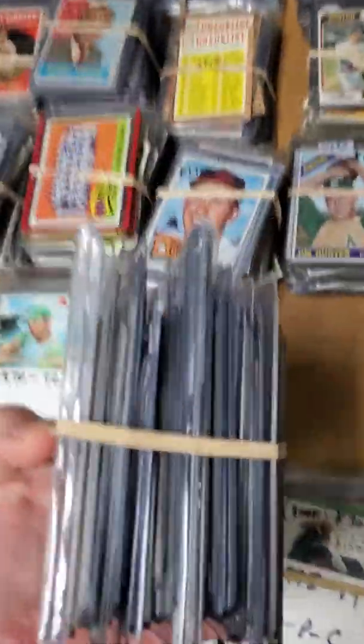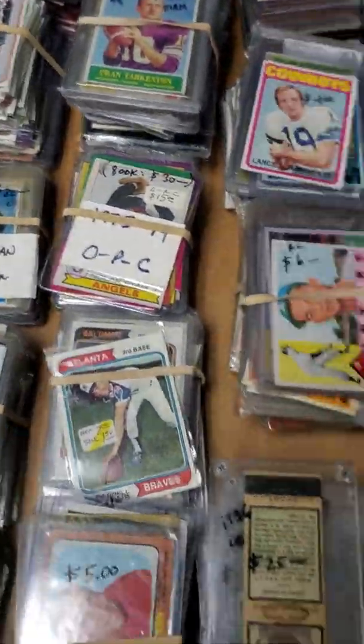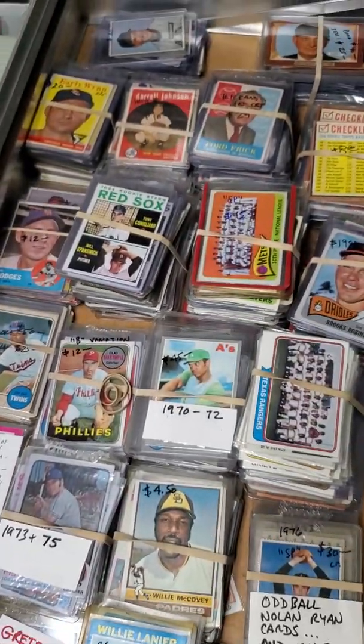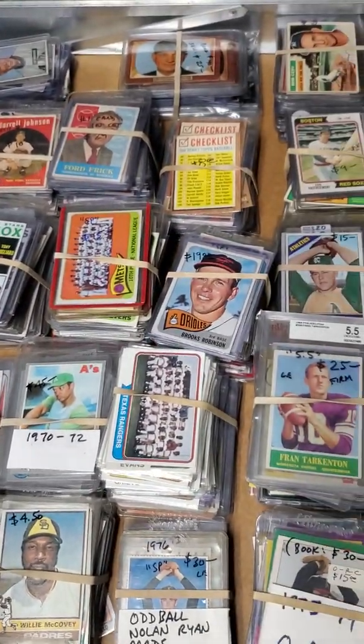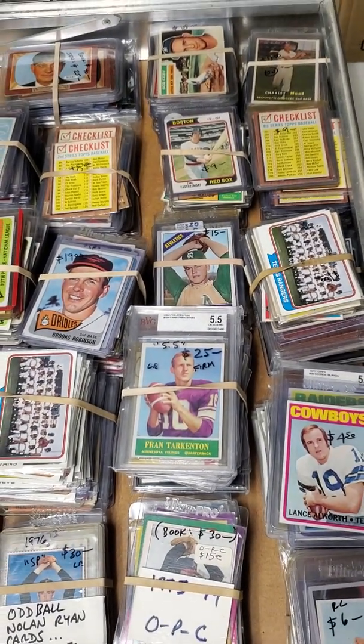This is all football. So it's just a big lot, a whole bunch of stuff. So I'm really happy about that. It gives us something good to have in the shop. If you happen to come by the shop, you want to check things out, let me know. We're going to start working them as quick as we can to get them out. I needed them anyway, so it's just kind of nice to have.